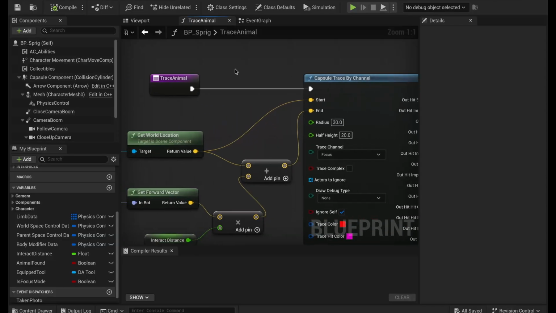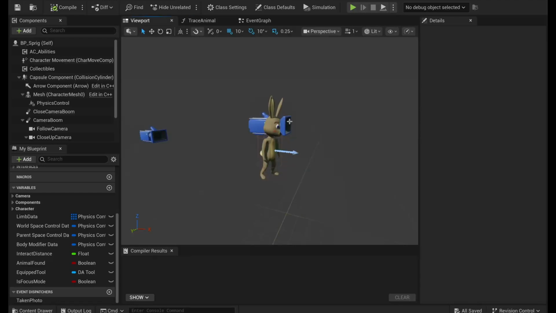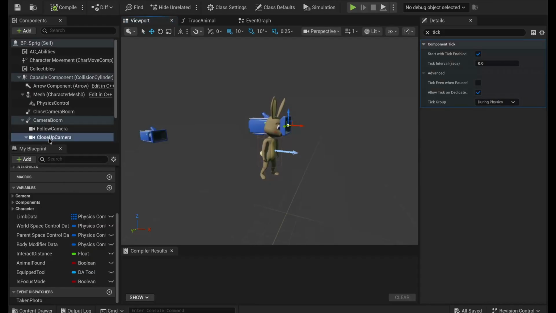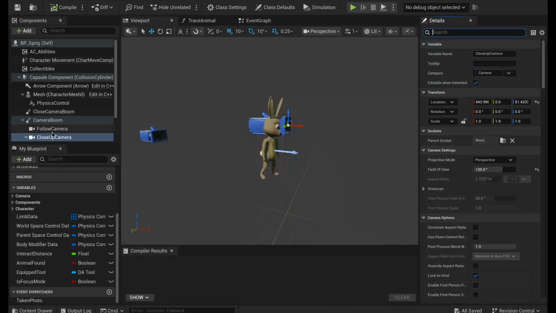So first thing first, what we need to do is tell from what point we start and what point we end. So if you go to the viewport here, I have my camera. This is basically a component here. So this is a close-up camera. I've just added it as a component. And if you go to that component, you see location, rotation, and scale is available for that component. So that means if I'm looking for an object, I can start from this point where the camera starts and project it in that direction.